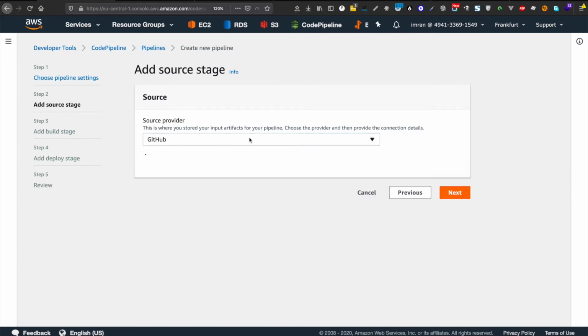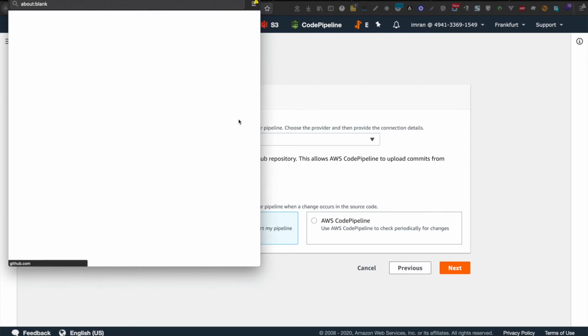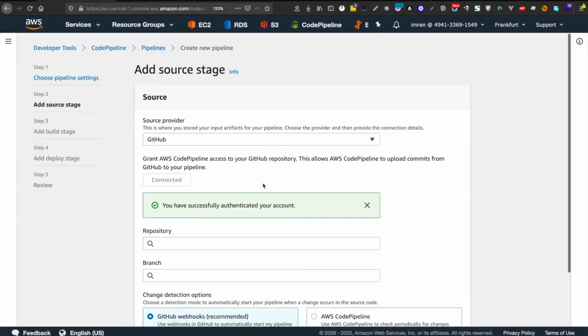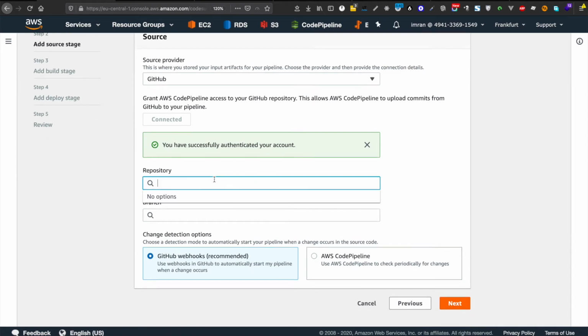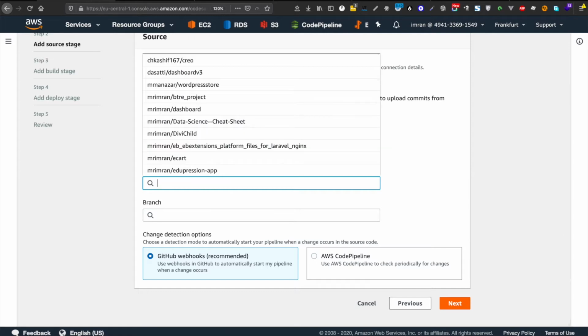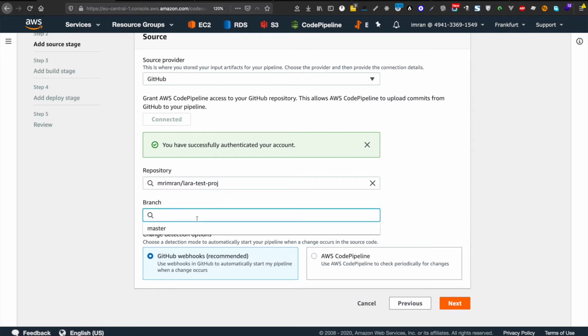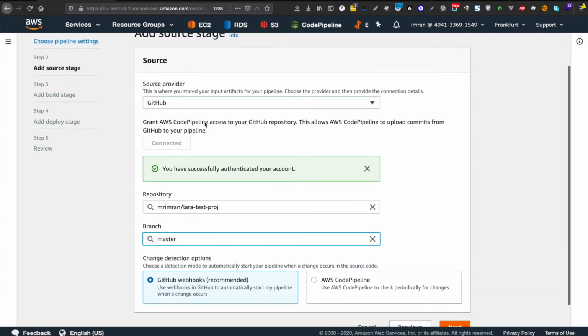Okay, GitHub repository, connect with GitHub. My account should already be connected, so it is. Yes, it takes some time to load. Not this app, but test. Yes, this one. Branch is master, but you can keep separate branches for separate environments.